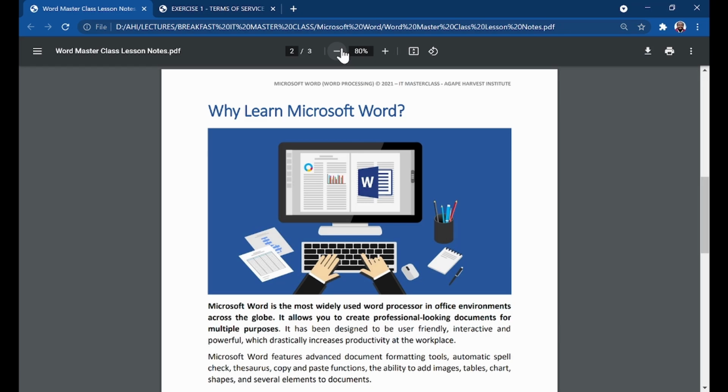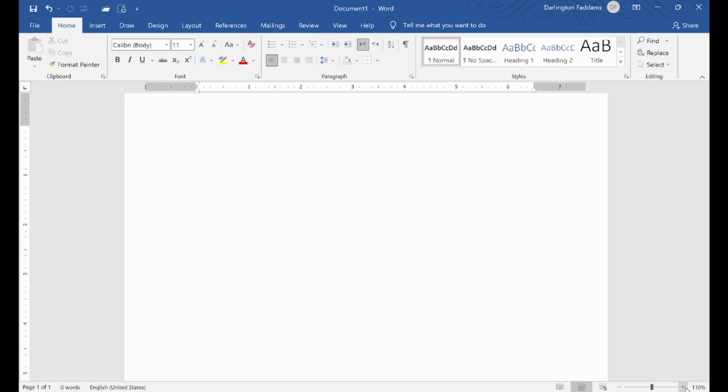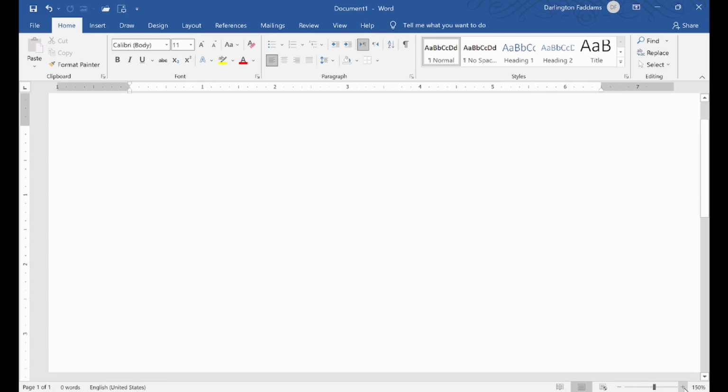And the view of the document will be smaller. You can use the plus to increase the view, to zoom in, and as you zoom in, you see the percentage. So right now I have 80%, 90%, 100%. If I wanted to fill my screen, I would just keep on increasing until it fills my screen, and that is 150%. So this is just to increase the view or decrease it. In Microsoft Word, we have the same feature here. You can increase to 140, 150, depending on the width of your screen.